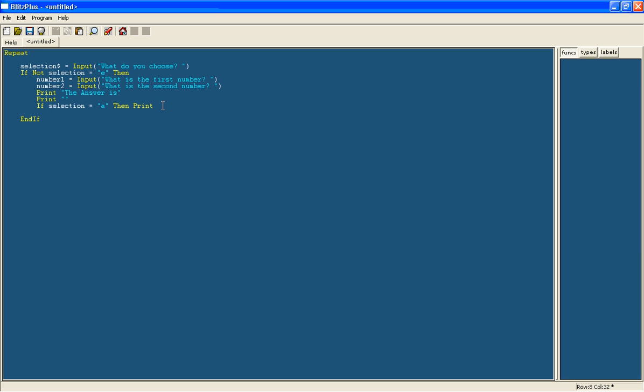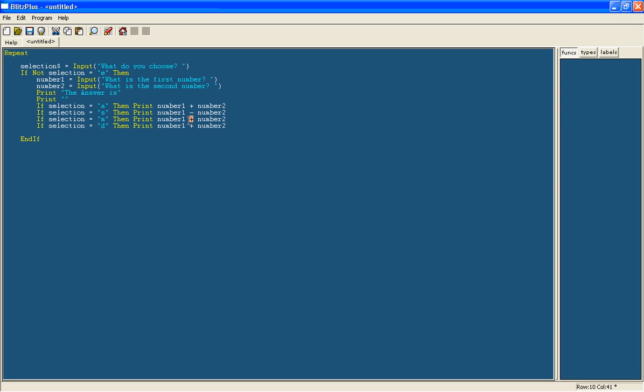Right, so in print, we're going to print the variable number 1 plus number 2. So you can do this whereby it prints this variable, which is a number, plus this. So it'll just add the two up and put it as a number. So if we just copy this 4 times, so A for add, S for subtract, M for multiply, and D for divide. So the add's simple, minus is simple.